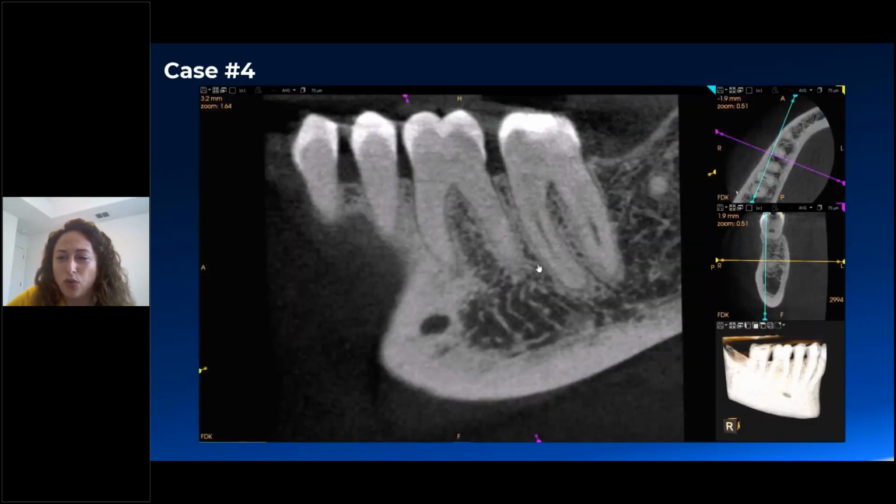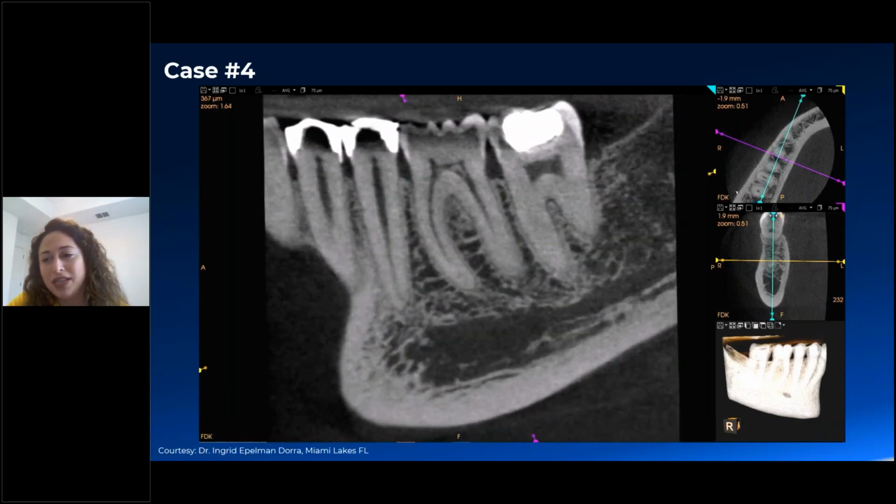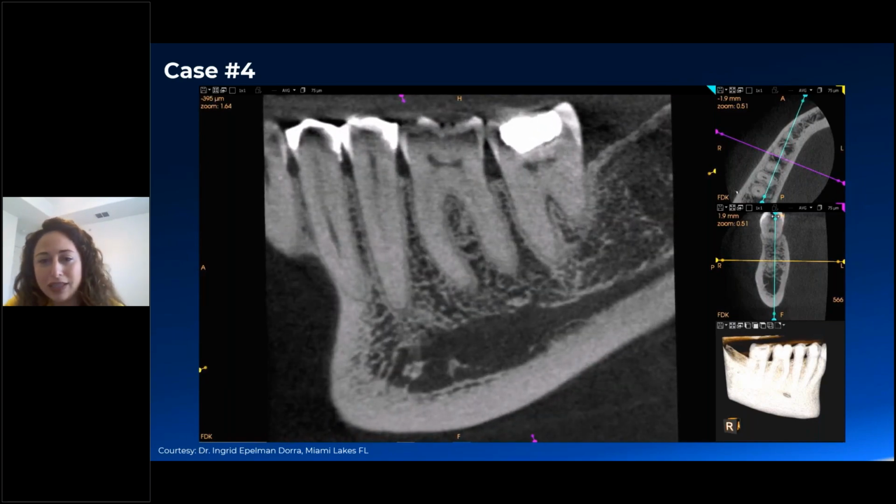Now I'm just going to show you the scan of the area involved and not go through anything else, just for the sake of time. You can see from the movement handles that we already aligned on the posterior right mandible. This is a 5 by 5 centimeter CBCT scan of the posterior right mandible. You just see it appearing as the left because the image is flipped, but this is the right side. As I'm scrolling, you're going to see there's nothing wrong with teeth. PDL space is within normal. Lamina dura is intact. No root resorption, no teeth displacement.